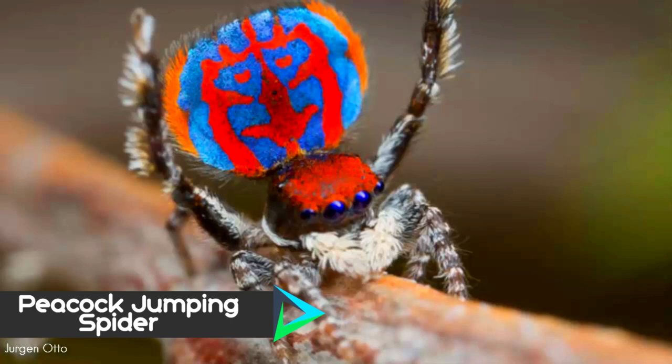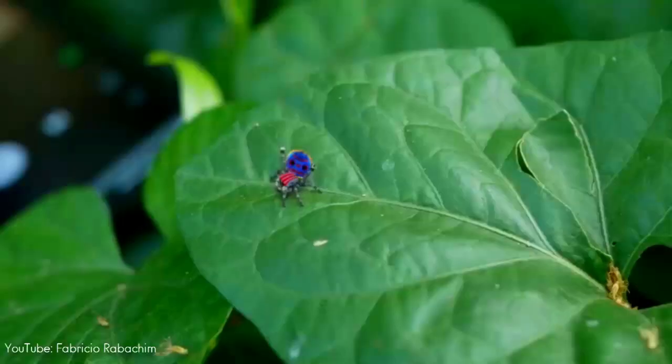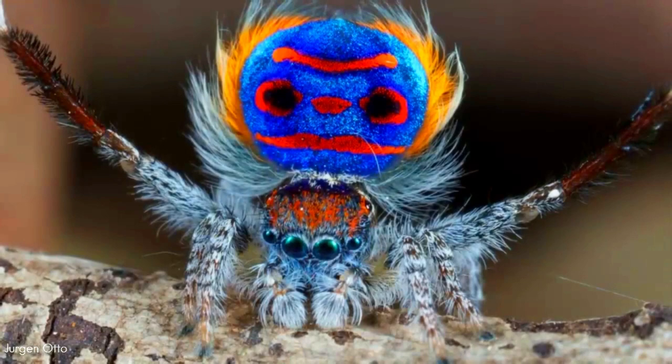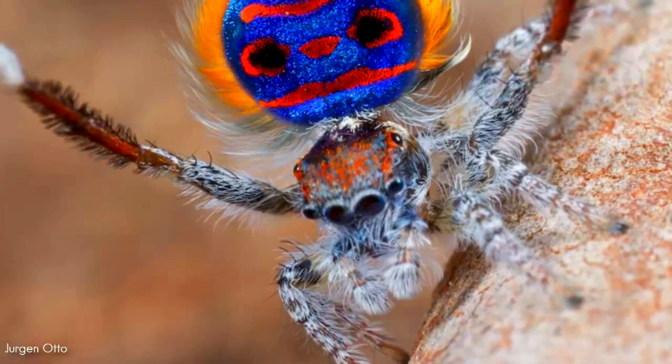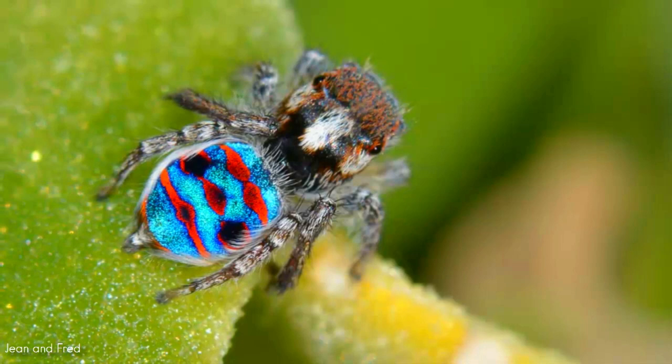Number 1. Found on the southern half of mainland Australia, the peacock jumping spiders are incredibly tiny, only around 2.5 to 5 millimeters in length. As the name suggests, these spiders resemble peacocks while doing their mating ritual with their extraordinary display of colors and patterns. Like almost all spiders, peacock spiders are venomous, but that doesn't mean they are dangerous to humans — in fact, their little jaws are so tiny that they couldn't even puncture our skin. We are safe, but crickets and other spiders are not. They stalk their prey like lions, and when the time comes they pounce, taking down prey three or four times their size.